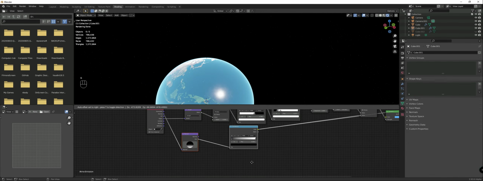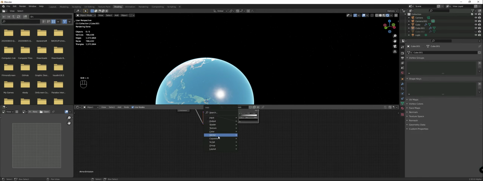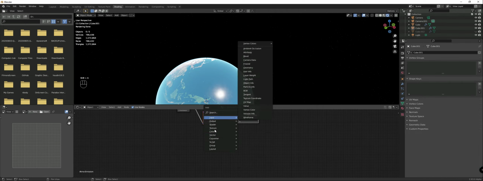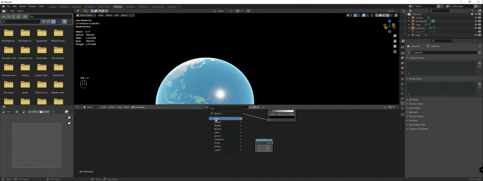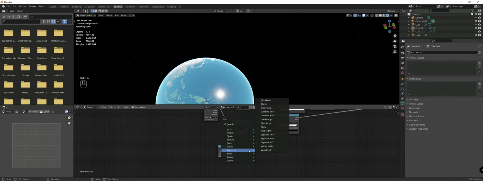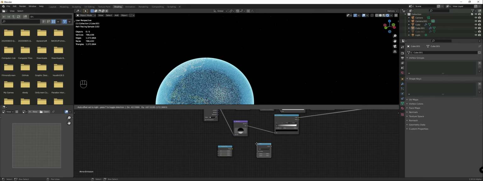I can get this. So let's add input, converter, combine RGB. Alright, and then maybe vector math is messed up for this, so let's just do math.